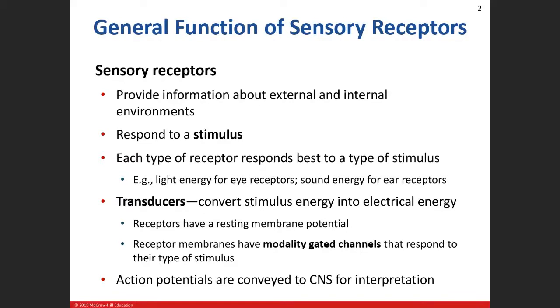We've added a couple other things into that list. When we talk about the special senses, we're going to talk about the sensory portion of your nervous system — the input that's coming in. That input coming into our nervous system is going to include stuff in the external environment around us, and also your internal environment — what's happening in there, like stretch in certain organs. For example, your stomach: when you start to eat, that'll put stretch on the walls of the stomach and start certain digestive processes.